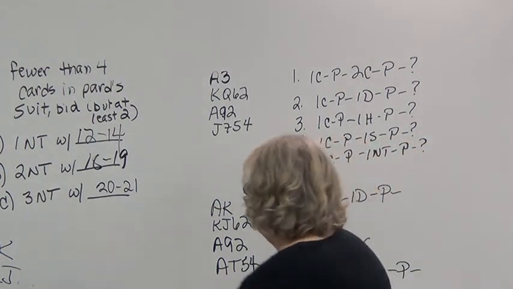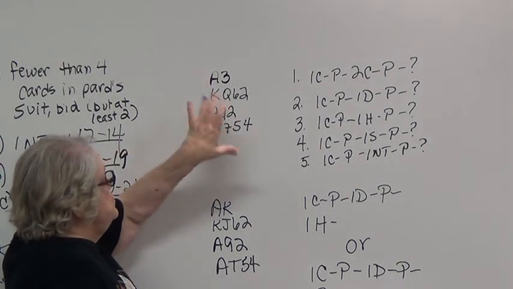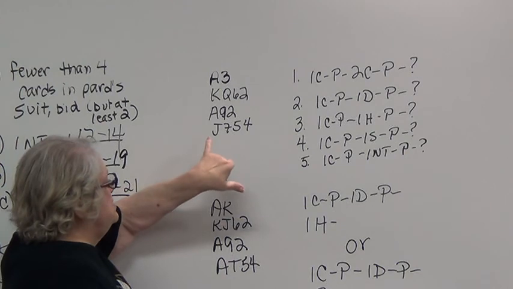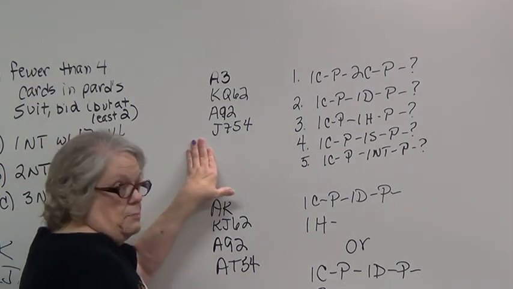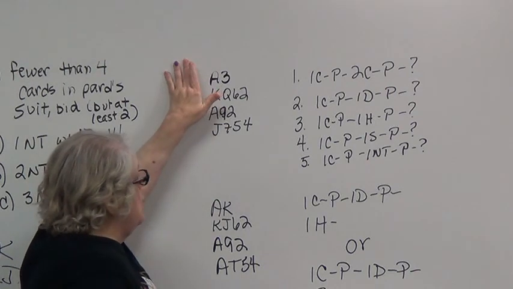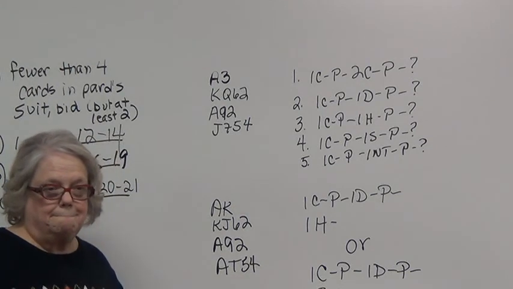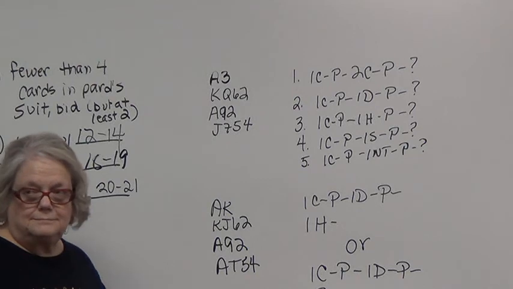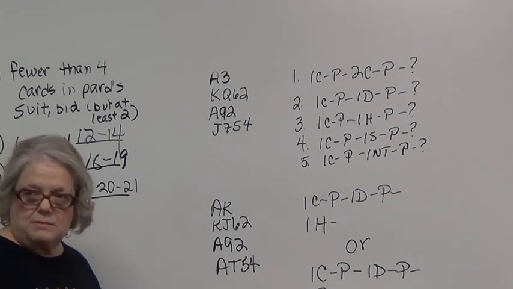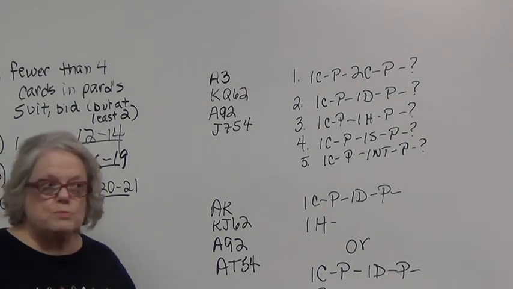So let's look at these two hands. Here's the first one. Spades, ace 3, king, queen, 6-2 in hearts, ace 9-2 in diamonds, and jack 7-5-4 in clubs. The bidding goes one club by you, two clubs by your partner. Comes back to you. What are you going to do? Two spades. Philip says pass. Anybody else have an opinion? Two no trump. Oh, you're sick. How many points does your partner have?